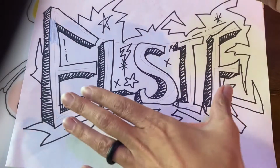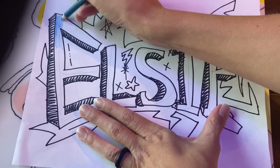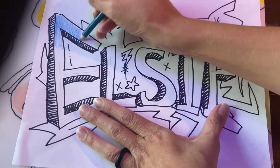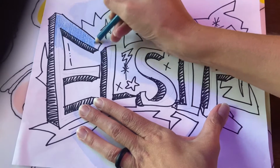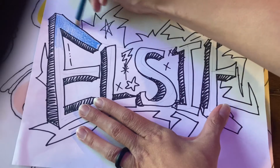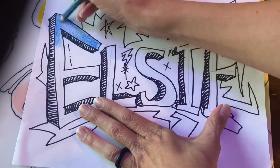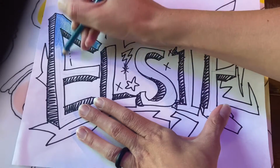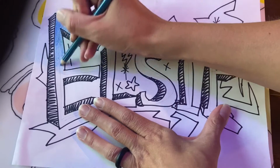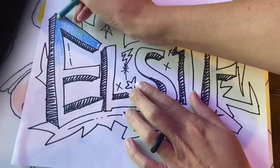So lightly at the top, you're gonna color your letter. Obviously wanting to stay inside of the lines, and you wanna keep a sharpener close because with colored pencils, your lead is going to get worn out pretty quickly. So if you just start out with a light coloring, it'll really help you out. And you wanna go about a third of the way down, and the lower you go down, you wanna lighten up on your coloring.